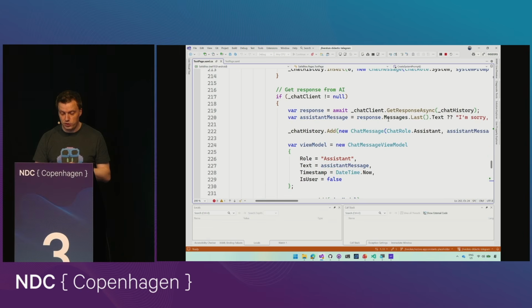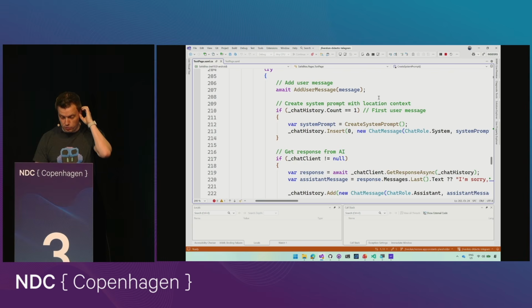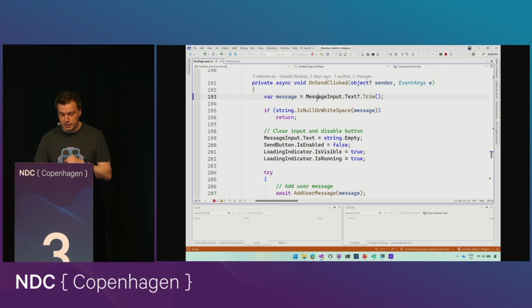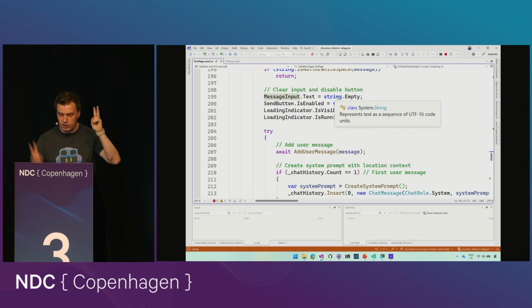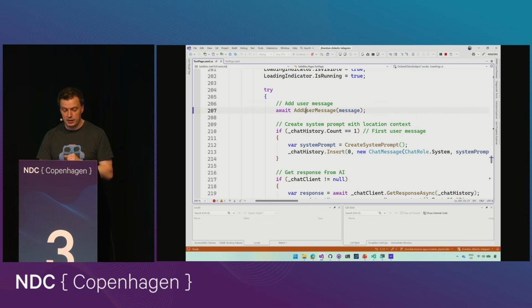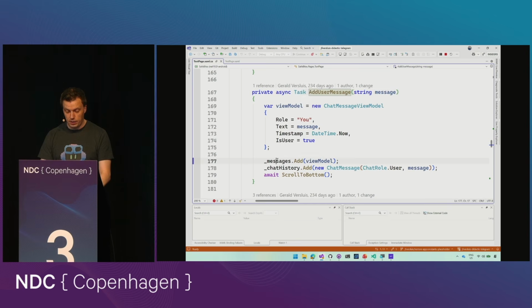And then whenever we start adding messages from ourselves, it will come up. Where do I do that? On send click, right? So we get the message input, we make it empty again, so that is the send message functionality. And here's that add user message, right? So we add that with a view model, messages add, chat history add.